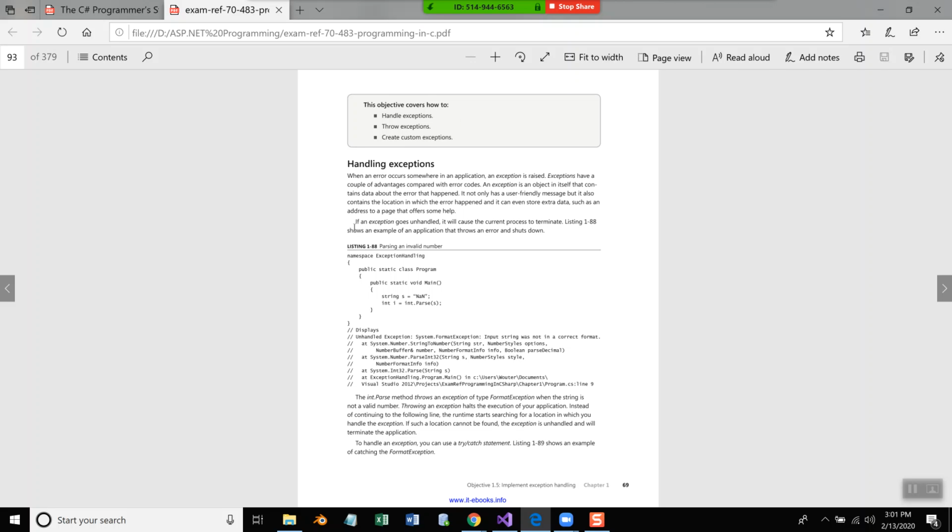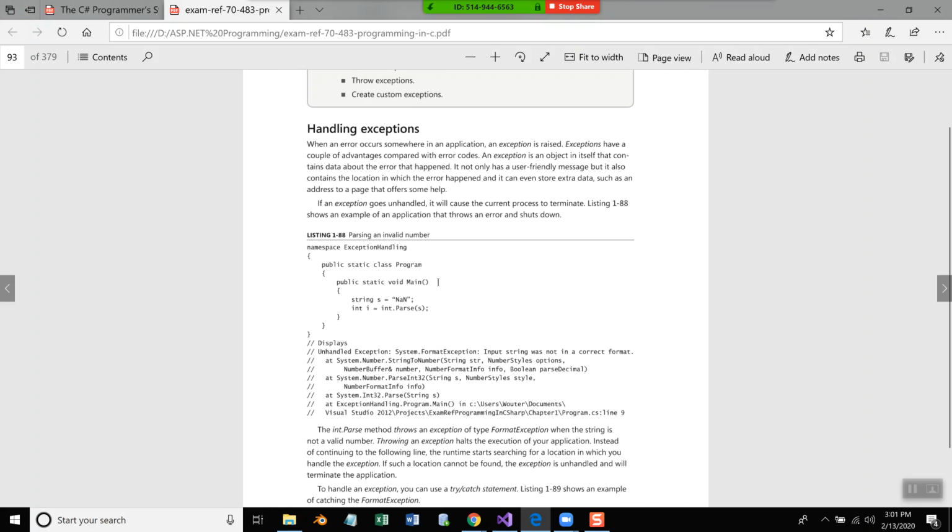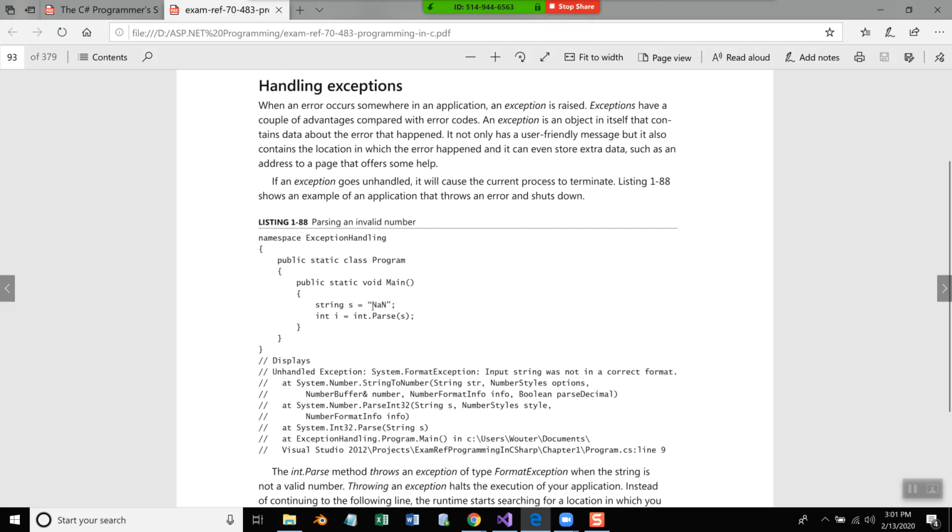Like here, this shows you an example. We have a string, and then you're trying to convert that string into an integer. This would be like in an ASP.NET application. You have a text box on your screen, and you're bringing that in, and you're trying to convert it to a number, for example.